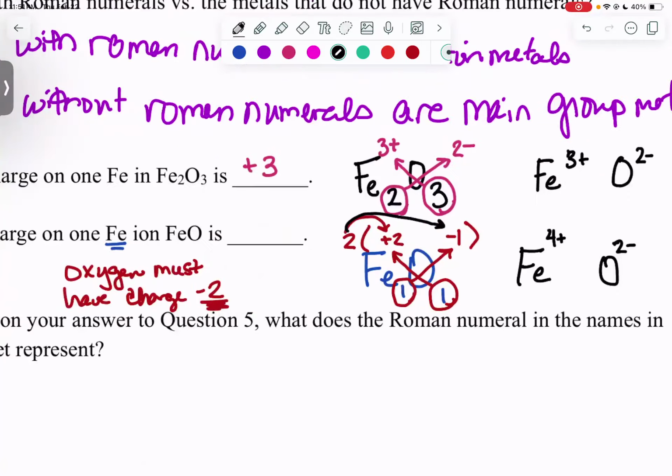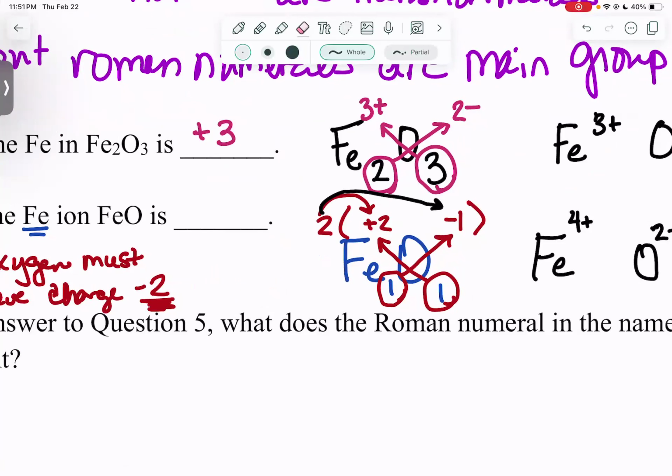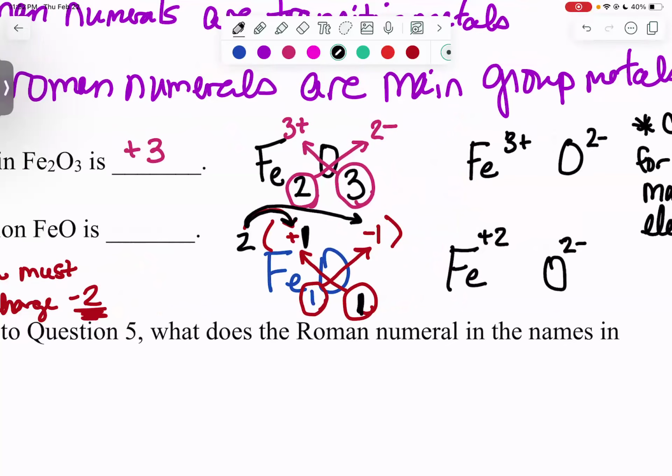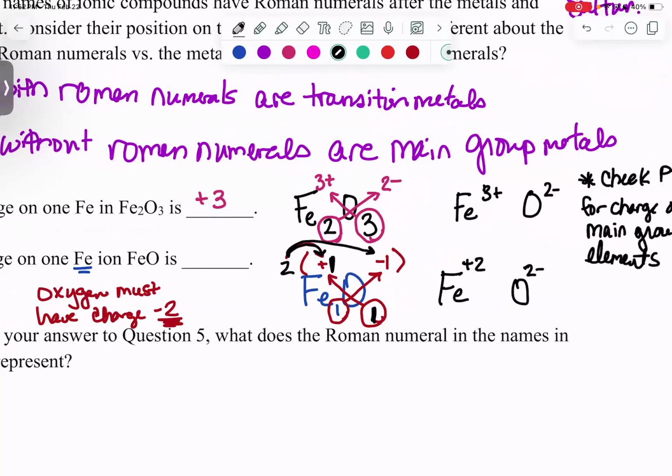No, I did that wrong, y'all. I crisscrossed because that's crazy. Come on, Dr. B. Okay, so that's 1 because this was a 1. This has to be a 1. So how do I make that? I make that a 2. My brain was skipping ahead. So now what is my iron? 2 times 1, +1, is +2. I'm looking at it going, that's not right. So don't do that. Okay, so now what is the charge on one iron atom? That charge is +2. Okay.